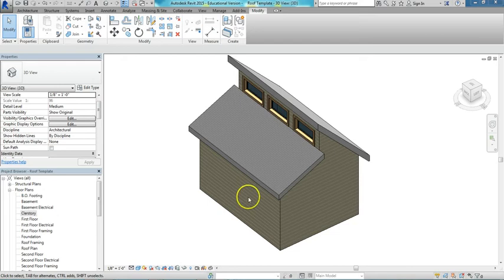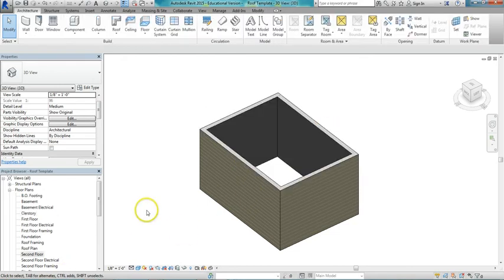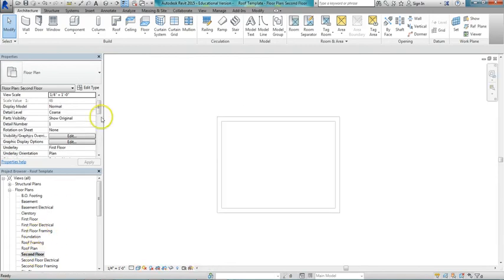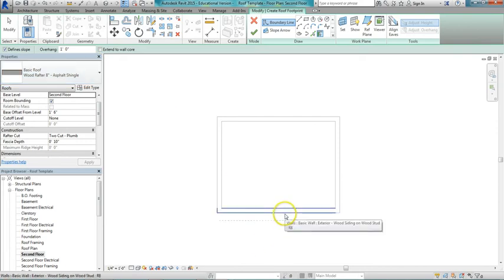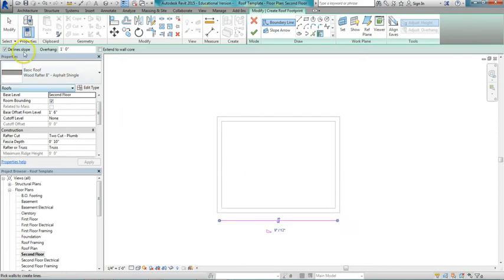Okay, in this video we're going to create a Clerestory roof like the one shown here. So we'll go back to the second floor, activate the roof tool, and then we're going to want the slope to be on this side. So I'm going to click this wall with the slope defined. I'm going to turn the defined slope off and pick these two walls.